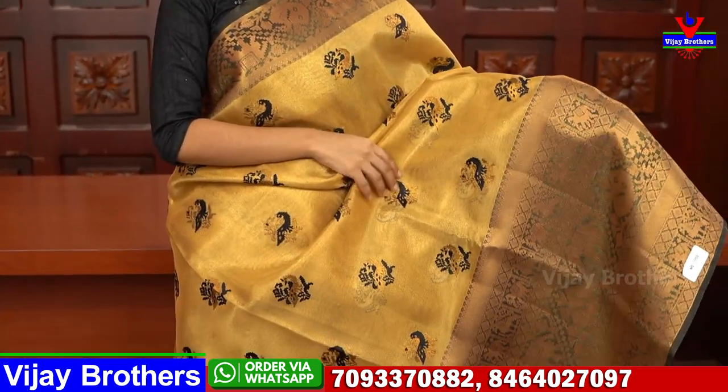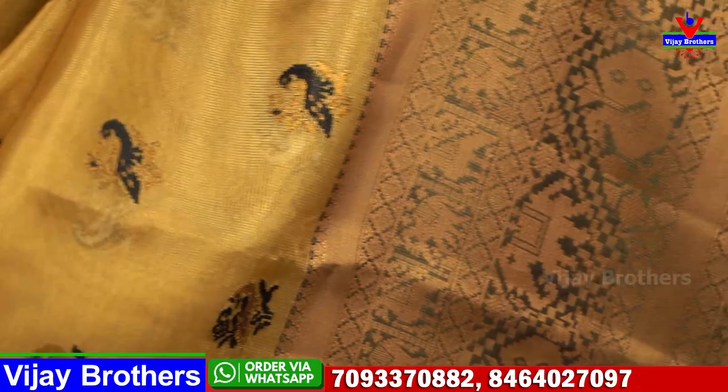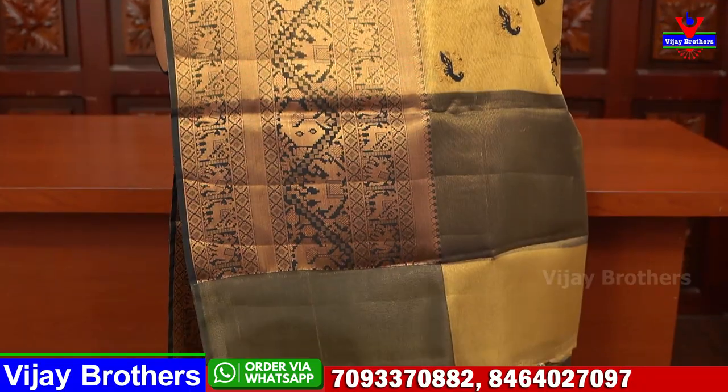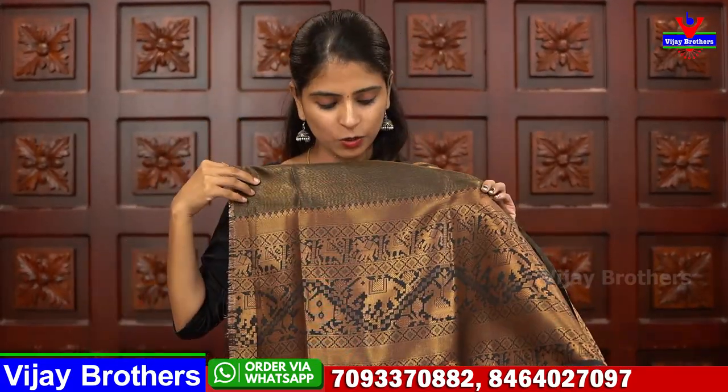Looking at the body parts — the creeper pattern runs throughout, with peacocks and flowers all together. The border and fabric are the same. You get a creeper pattern with a peacock style. A simple black strap and blouse in contrast black tissue is used, with the antique gold blouse as an option as well.